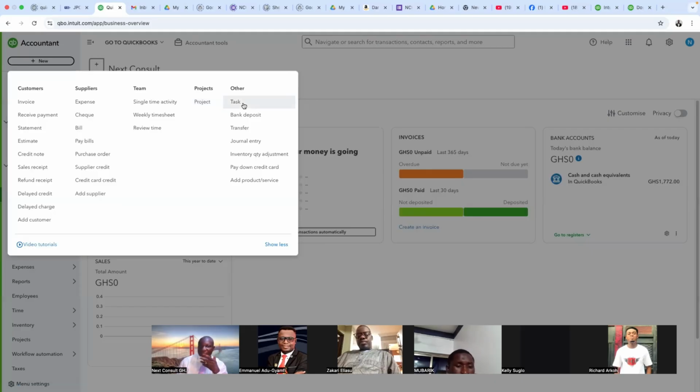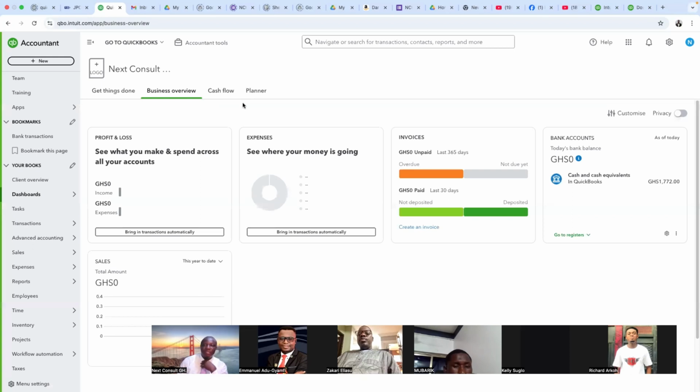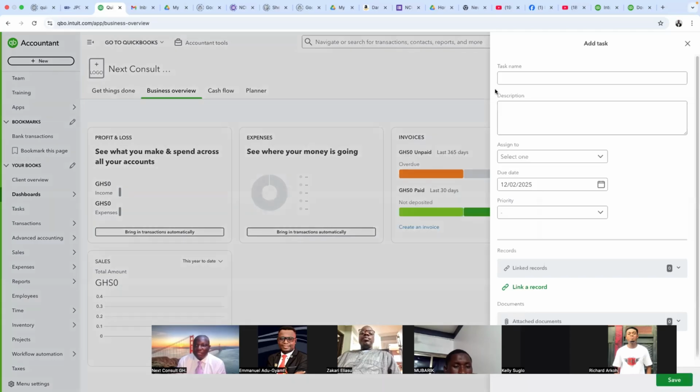So the boss can say, let me click on task, maybe, because I won't come and talk about it much. Usually it is in passing that I mention it. So task name. So what do you want the employee to do? You say recovery of debt. Okay, you put the task name as recovery of debt. Then you describe the things you want them to do. You put it here. And then assign to who? The employee will be here.